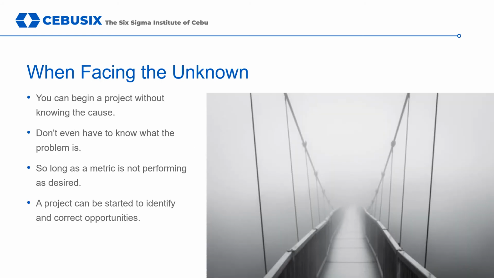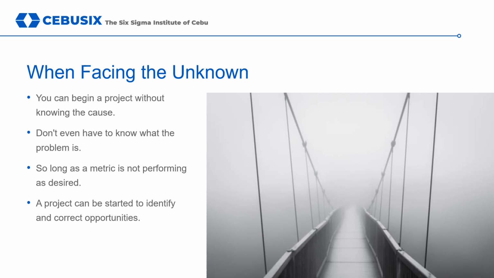Six Sigma is designed so you can begin a project even if you don't know the cause of the problem. When facing the unknown, teams cannot be sure of what the exact problem is. Rather, they only know that some metric is not performing as desired. An organization might have experienced a drop in its profits, which doesn't correct itself over the next several consecutive quarters. We can start using Six Sigma methods to seek to identify the causes of the problem, prioritize them based on business and customer needs, and work towards identifying solutions to correct whatever caused the drop in profits.